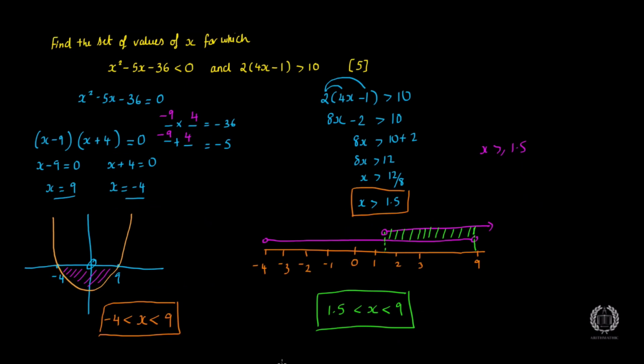And this is pretty much how you solve this equation. All right, if you see any inequality equations like this, two separate ones, make sure you first solve the quadratic and then solve the linear, and then draw the number line and see where it merges, and wherever it merges, those will be your set of values for x. Okay, so hopefully you've taken something from this video, and you now understand how to solve this when you have two inequalities.